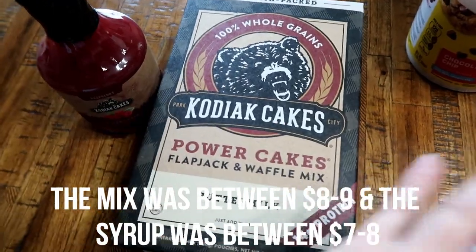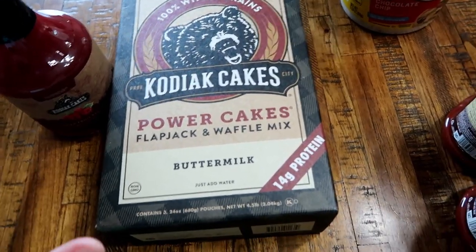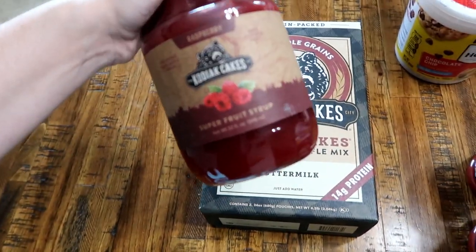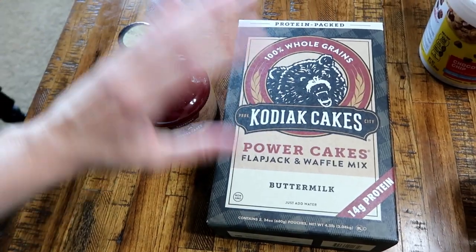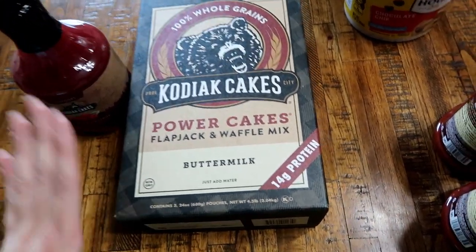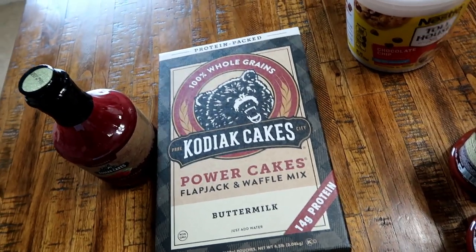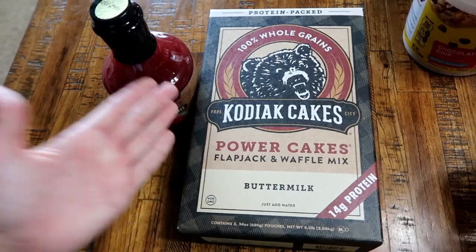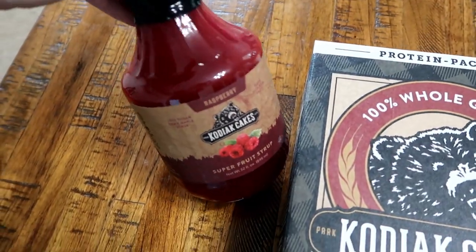I'm really excited about this pancake mix — I don't normally get it, I've never gotten it before, but they had a table set up with free samples. It was actually really good; all you have to do is add water, which is so easy. It's Kodiak Cakes, and for a limited time they also had a syrup — raspberry, mixed berry, and apricot. The babies kept eating all the free samples. It comes with three 24-ounce bags, which is a lot of pancake mix. My boys love pancakes and waffles, so if this is a winner — which I think it might be — I might just start buying it instead of the Walmart brand.